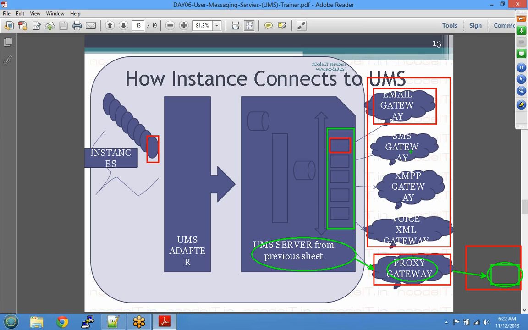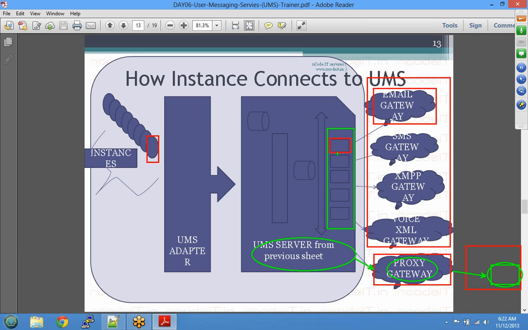Now obviously for each type of gateway you have one driver, and it's the driver that manages the connection to the gateway. For example, managing the connection means, let's say we want to send out the notification. Assume the gateway itself is down. What are we going to do? Are we going to retry it? Are we going to abort it? Or if we have retried, how many times are we going to retry? What am I supposed to do if the gateway says the username password is wrong? So that kind of connectivity to the external gateway is managed by the driver.